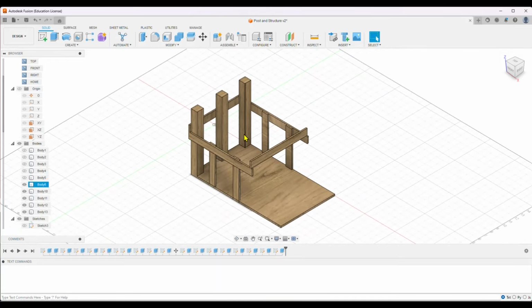This is a representation of the barn. I know it's really small and it's out of scale, but these are the 3 posts in the barn. This board in the back and this board in the front here are the trusses. This board is the one on the wall. This is the first truss out.